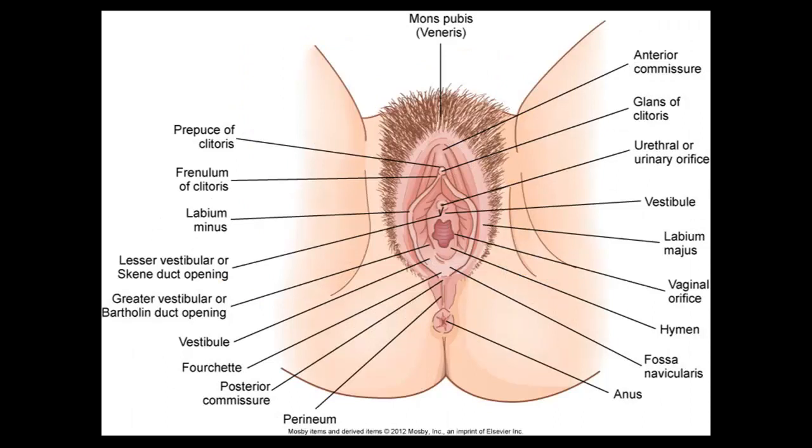The external genitalia, again, if you need to stop the slide just to review what the different components are and where they are, again, notice the very close proximity of the urethra to the vaginal opening. One other thing to keep in mind here is that at some point in time, you're going to need to catheterize a female. And when we put a catheter into the woman's bladder, we have to stick it into the urethral opening. So notice where the urethral opening is here on this picture, very close to the vagina.